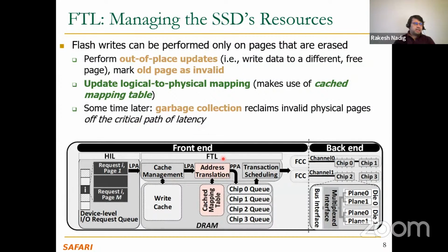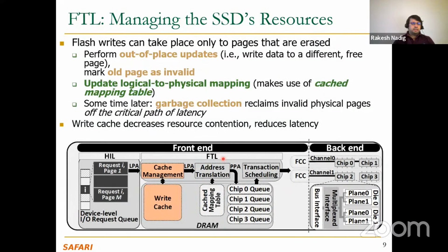So it can do it in the background whenever the host operations are not being performed. So these are some of the main responsibilities of the FTL, and the FTL also has to perform something called wear leveling, where the pages are written to different blocks, so that the device is worn out uniformly. So it has to take care of that as well.